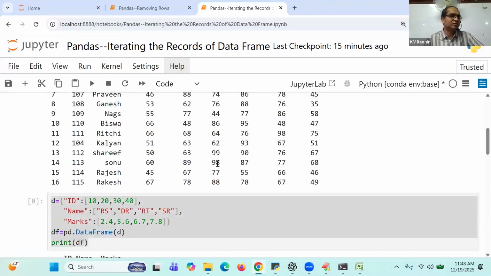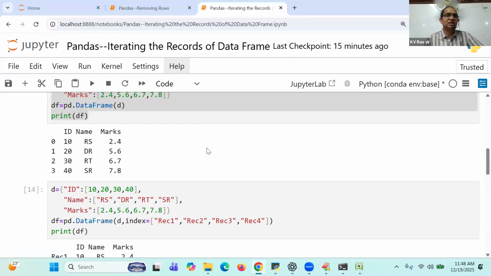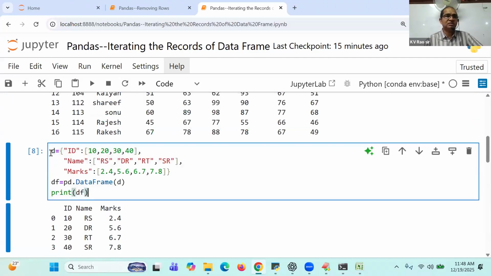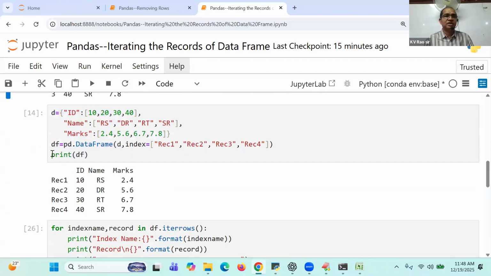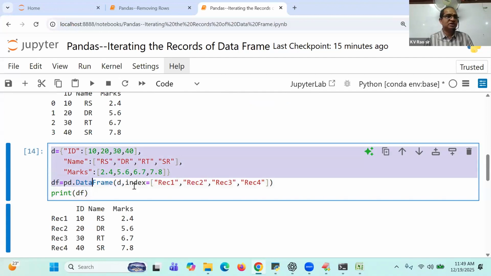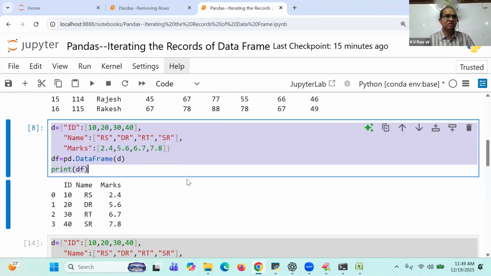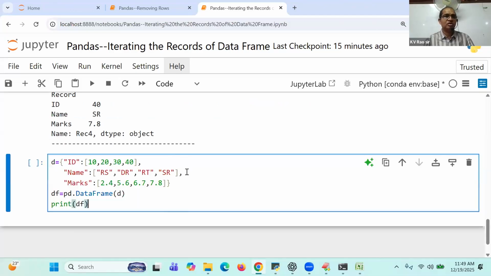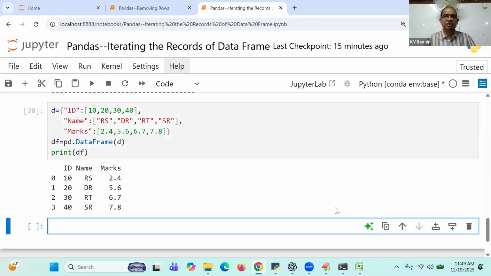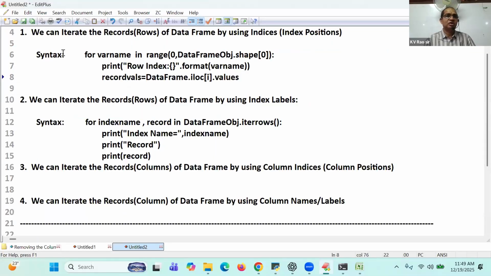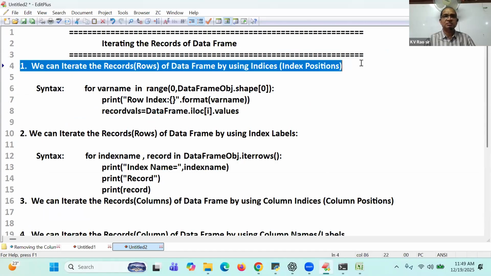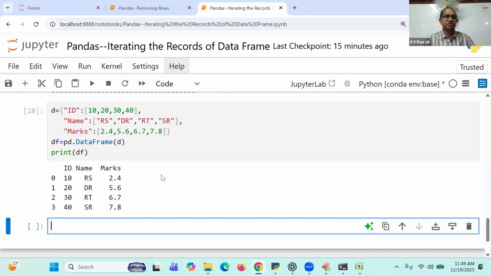So overall together, if you come to this point, I will carry the same data once again. This is my data which I am taking. This data may be available with you. Once this data is available here, how to get it? Now I am going to enter this data. For this data, first one I am going to say, iterate the data based on index positions.